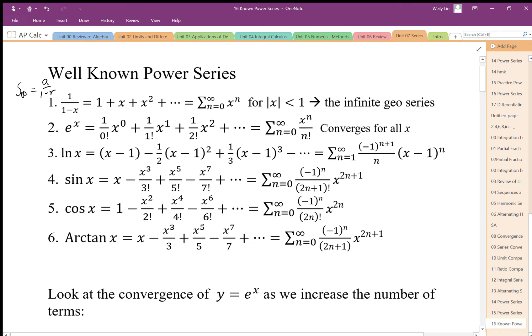Cosine looks like this. It's fairly similar, but it's just kind of offset a little bit. And our arctan is going to look a little bit like our sine function, but notice that there's not a factorial in the denominator here.